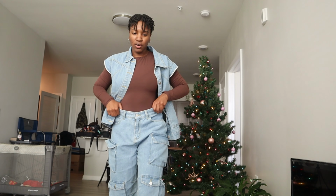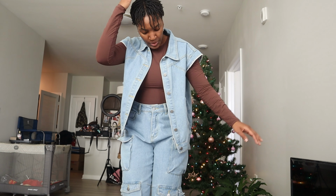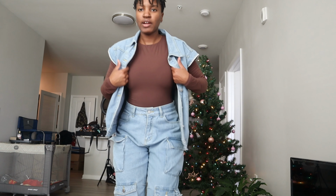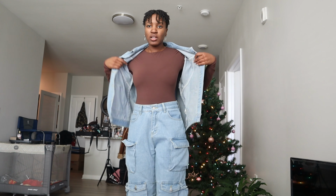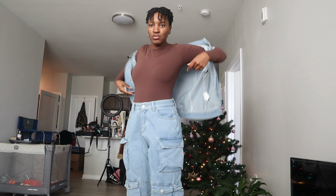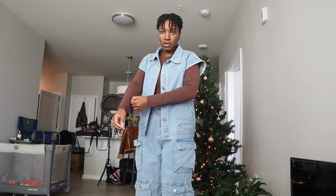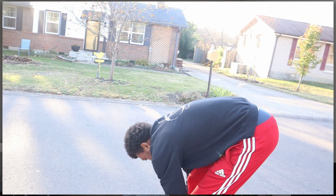Guys, we are finally dressed for Thanksgiving officially. We're probably finna go to my house. Let me just show y'all my little outfit. Nothing too crazy. It's giving fall. I have on this two-piece denim that I got from Laura Girl, and I also put on these beige shoes, and I also have this Skims long sleeve shirt. It's really a bodysuit. So yeah, it's giving fall. I will probably see y'all when we get to my house.